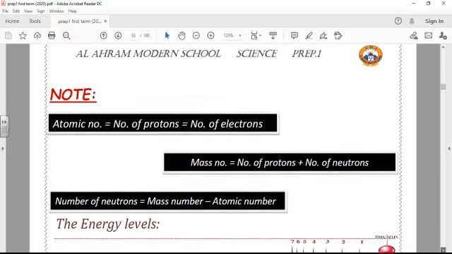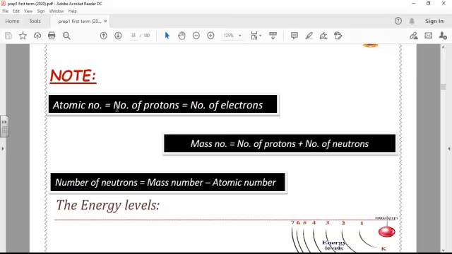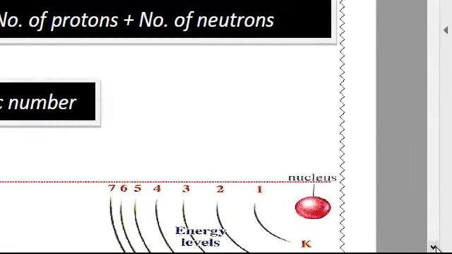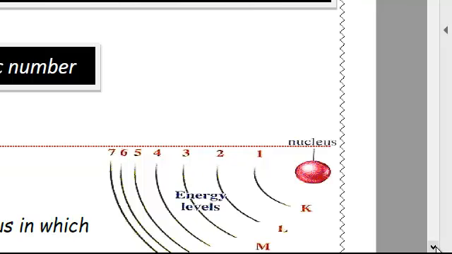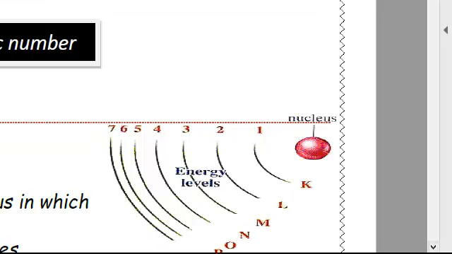So as you can see here, again the atomic number is the number of protons or the number of electrons, because they are the same. So for one of them we call it the atomic number, while the mass number is the number of protons and the number of neutrons. So the mass number is bigger than the atomic number. Mass number is protons and neutrons, while atomic number is protons only. If you want to calculate the number of neutrons, as you can see here, it equals the mass number minus the atomic number.